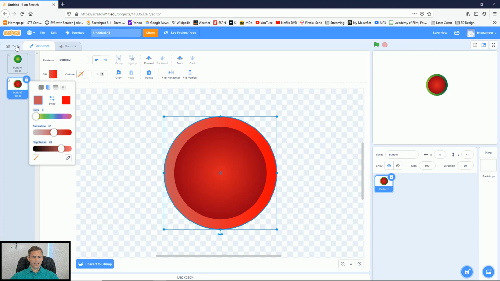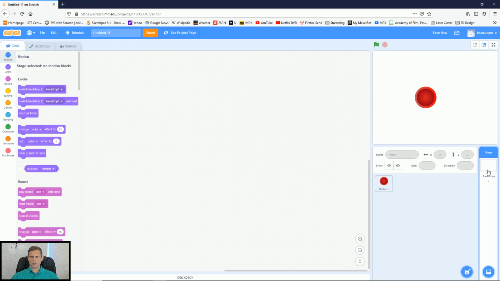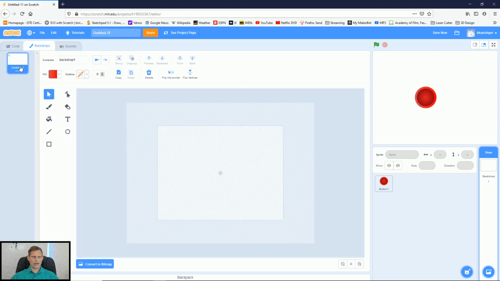So we'll do something like that. I can go back now to my code and start getting ready. I'm going to move my button into place, and what we need to do first is create an event so that when we click the button something happens. Maybe we'll change the backdrop. To do that I need to have 2 backdrops ready. If I look at my backdrops right now, I've just got this white one. I can click on this button here to choose a backdrop, or if I'm in the backdrops tab, either one.